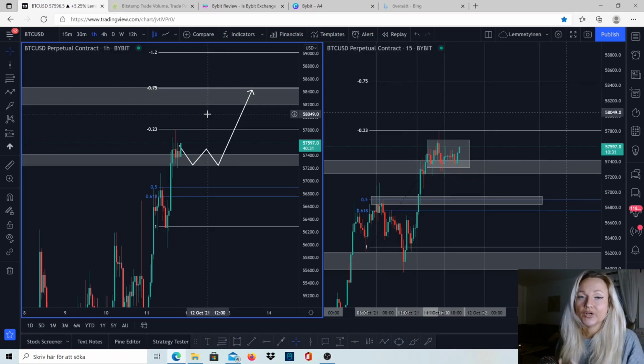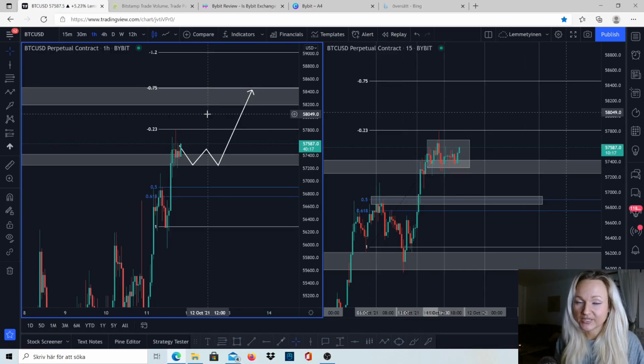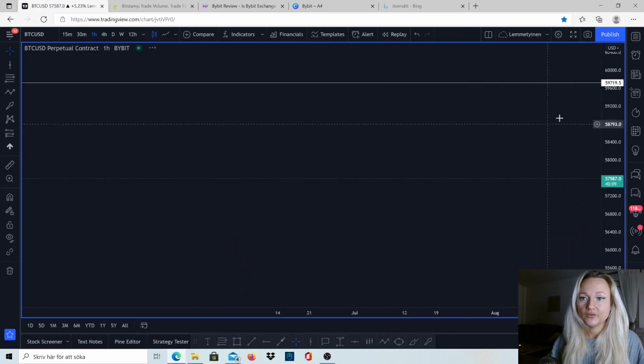We need to know where the market can come to, so we always have to be one step ahead. Okay, the market's breaking to the downside. Okay, we are at the Fibonacci levels right now. Or the market broke the Fibonacci levels. We are at the high of London and Asia session from yesterday. Okay, the market breaks to the upside. We're having huge support and resistance zones when we're going back in time.